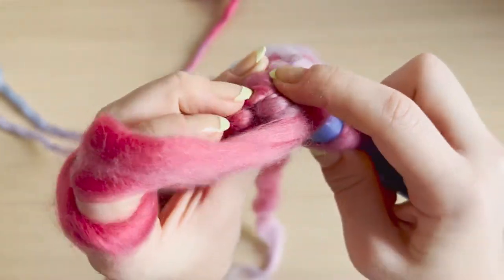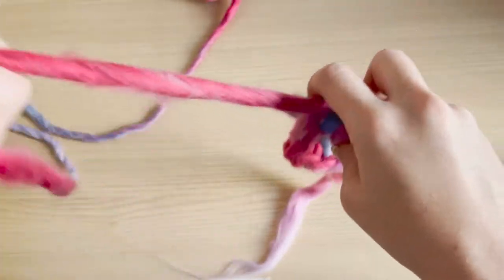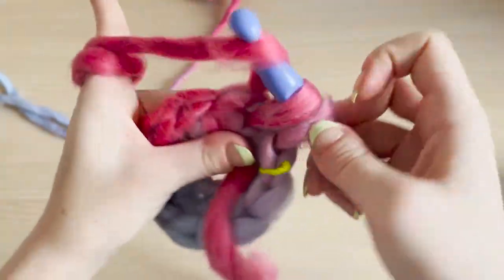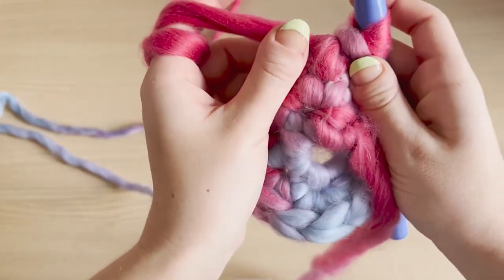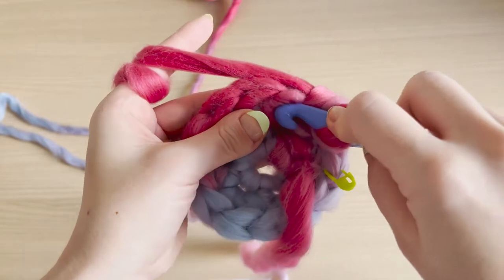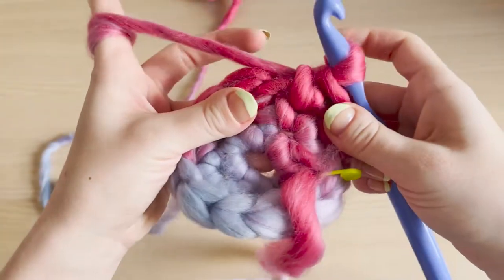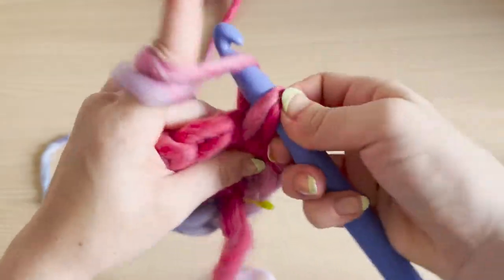We're going to push through the middle of the v. These can be a little tough on your first round, but after that your stitches will be looser and it'll be easier. On our first round, follow the pattern of one single crochet, then one increase — putting two stitches into one stitch. You can already see how we're getting that knitted look by stacking the v's on top of each other. The stitch is exactly the same as a single crochet; it's just where you place them that makes it a waistcoat stitch.